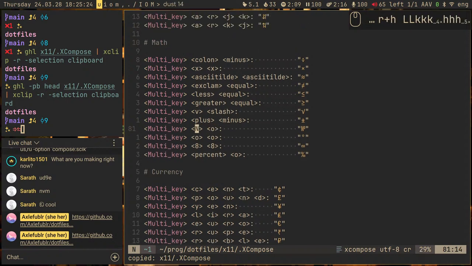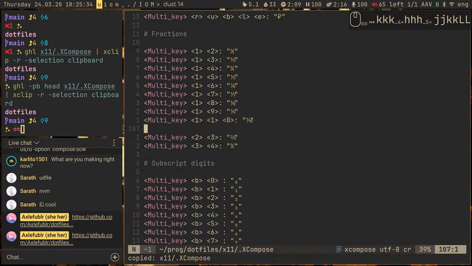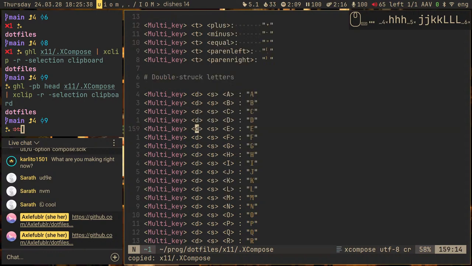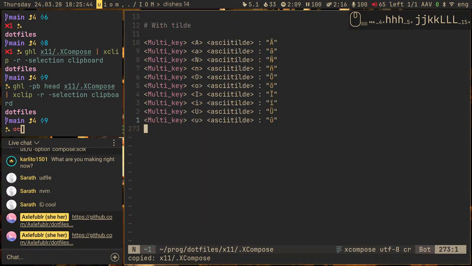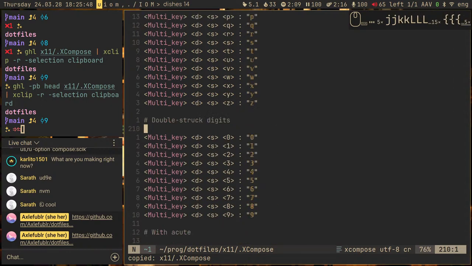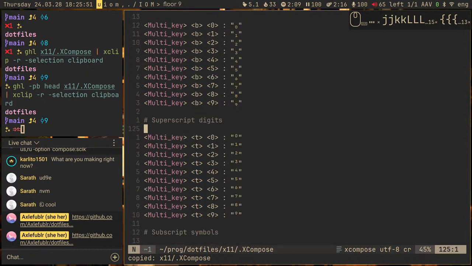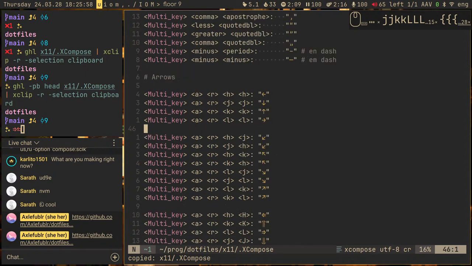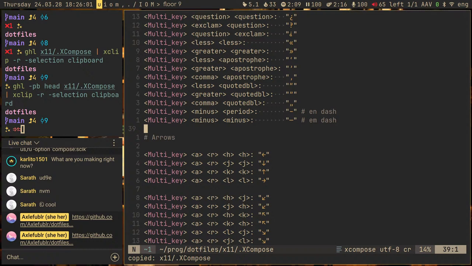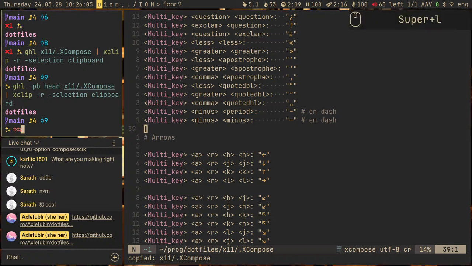Oh yeah, actually, to mean an uppercase letter, you just uppercase it. No shift plus or anything like that. So even though I have my own compose file, the defaults still exist. They're just overridden by my personal configuration. So if something from my configuration doesn't let the default configuration work because it overrides it, then it won't.